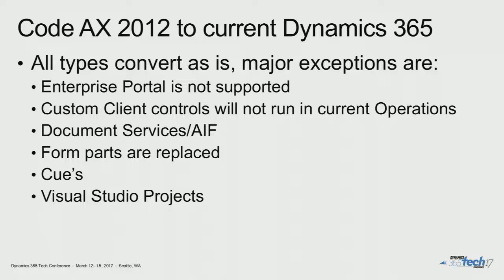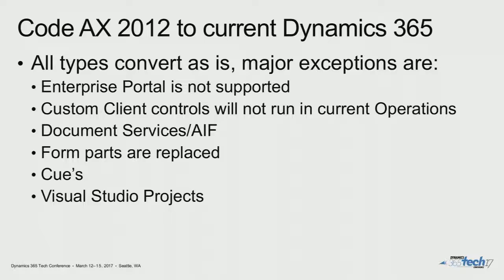Of course, there are some components that were deprecated and some things that we just cannot migrate into Dynamics 365 for operations. For instance, Enterprise Portal, it's gone forever. Who is happy about Enterprise Portal being gone? Yay! So now we replace it with newer and better things.